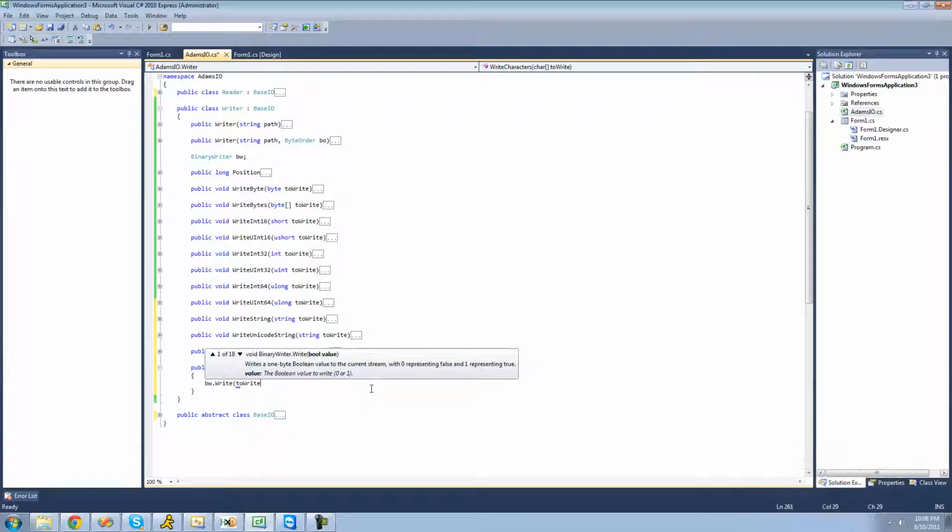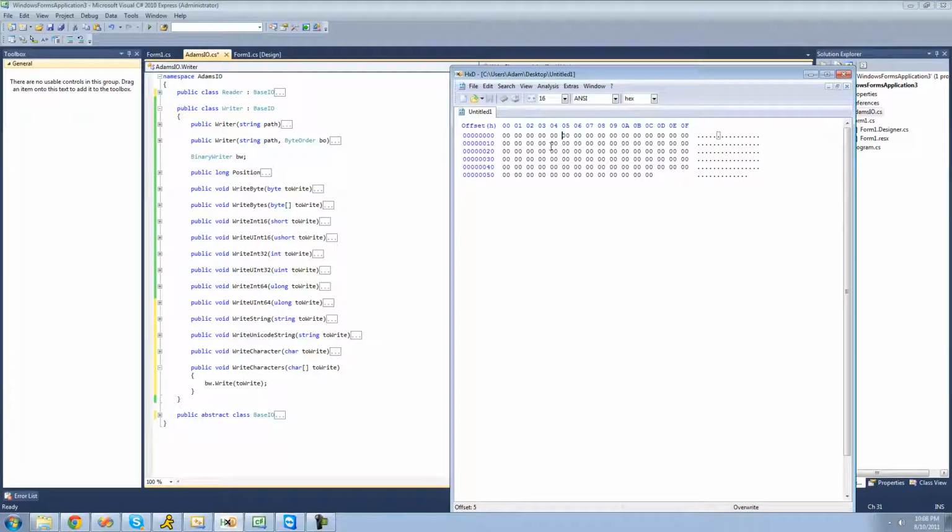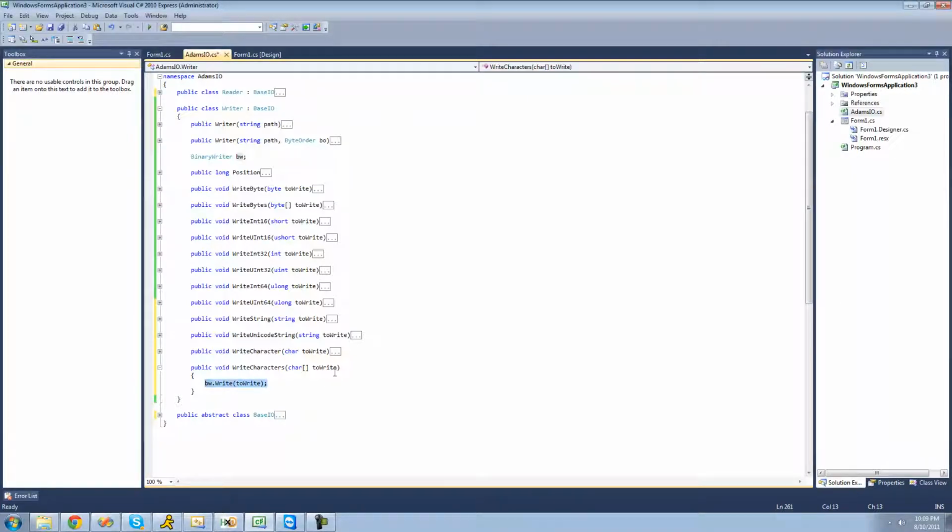So toWrite. And the reason that we don't have to reverse it, it doesn't matter what byte order it is, is because characters are never stored backwards. So you're never going to see a string written or characters written where the user wants to store ABC and it's written like CBA. It's just never going to be written like that. So there's no reason to reverse it if the byte order is little endian or big endian or anything like that. So we can just go ahead and write it out straight like this, and it'll just write out like ABC if the user passes through ABC right there.